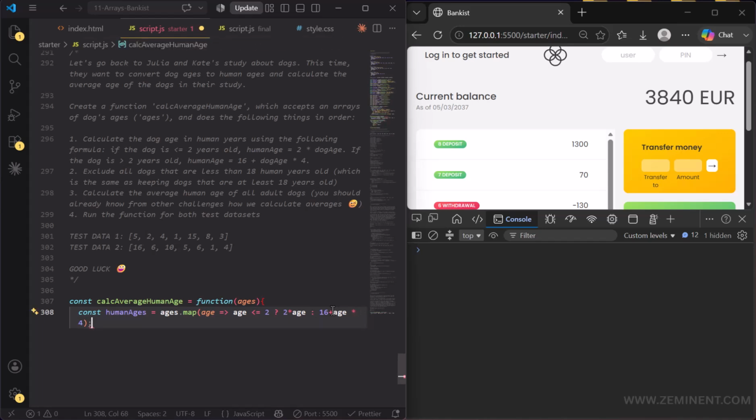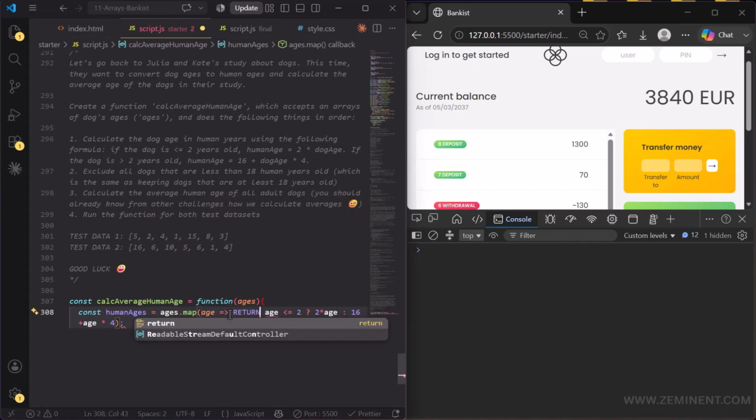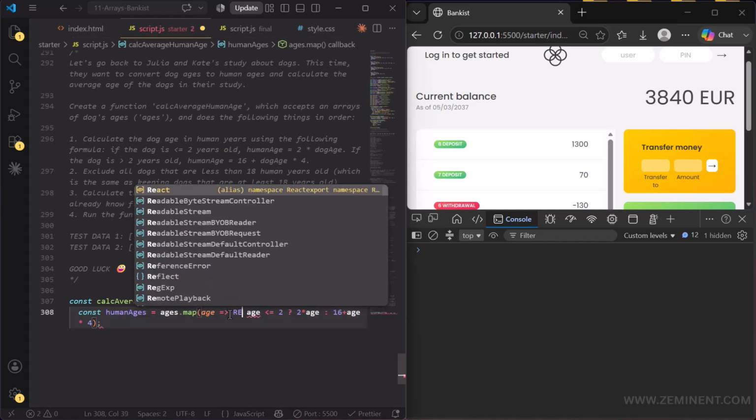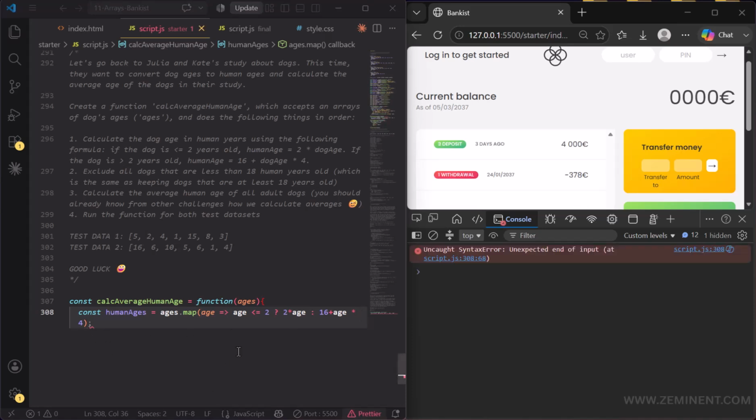Since this has an implicit return, remember that, we have the return statement here and we expect the return here. So this will return either this one or this one. That is the callback function, and this will then produce the array that we are looking for.